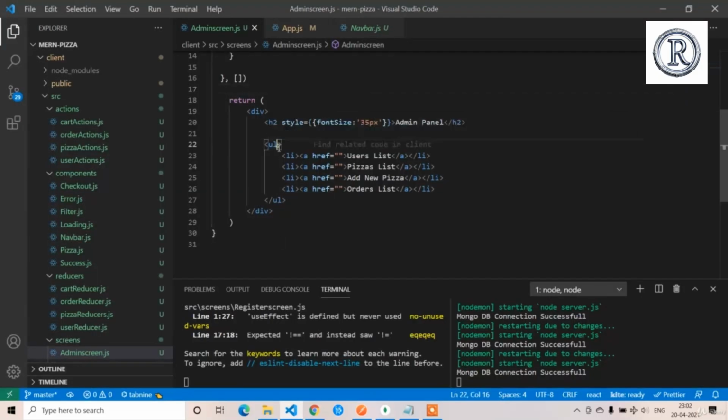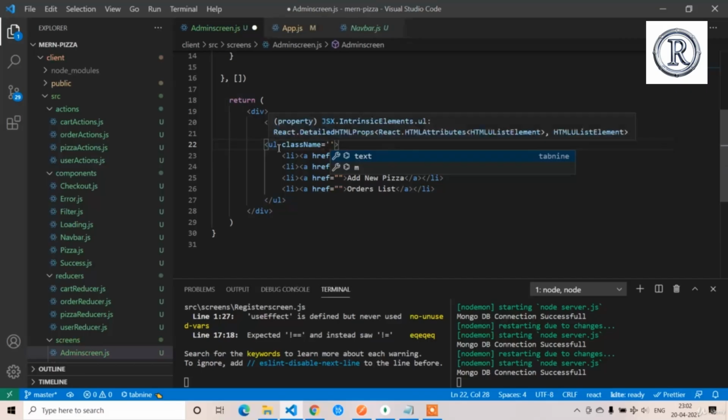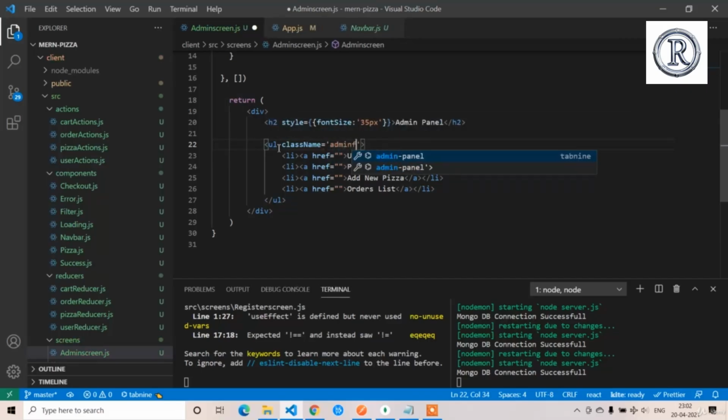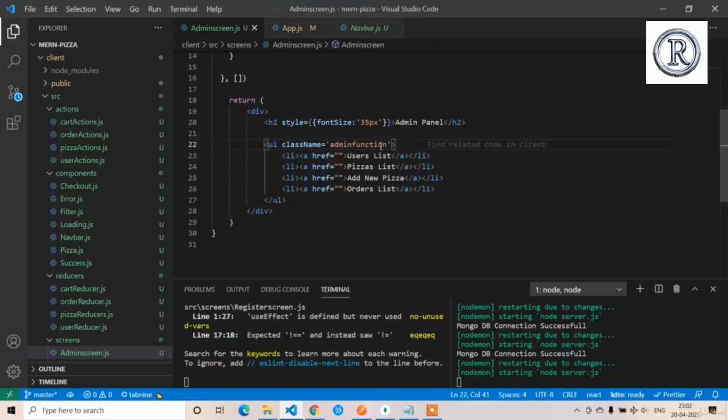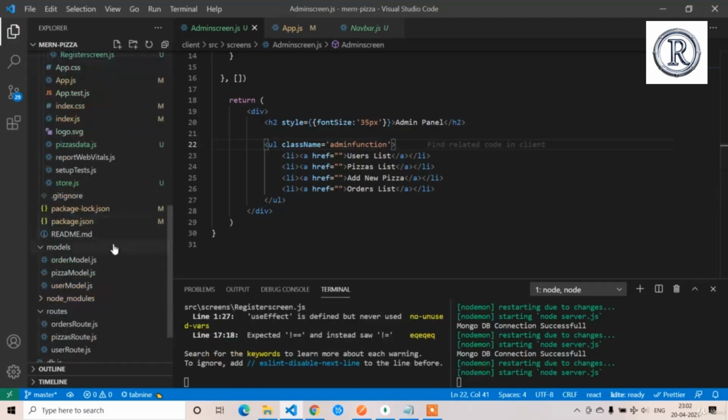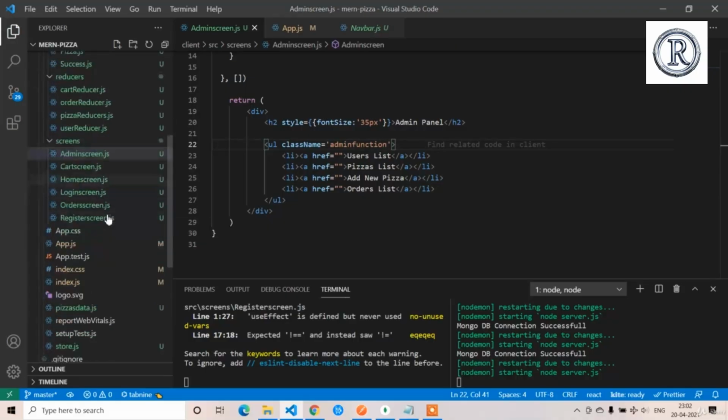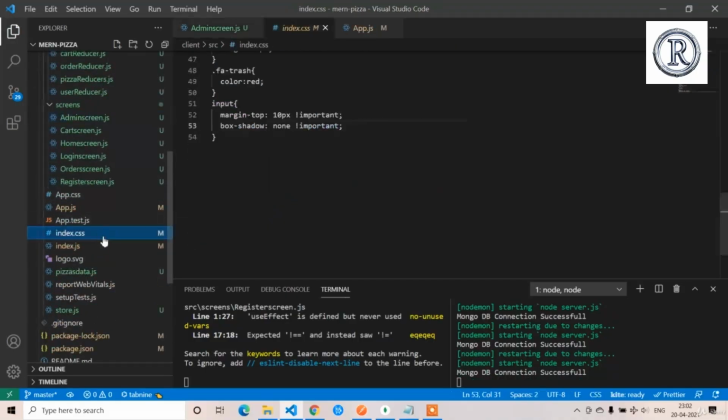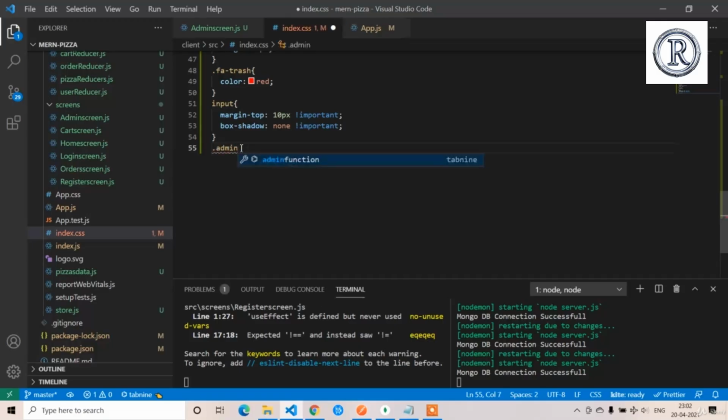So first of all I will write one class name for this UL tag, admin functions. Now I am going to write styling for this admin functions class in the index.css. So this is index.css. I am going to write dot admin functions.